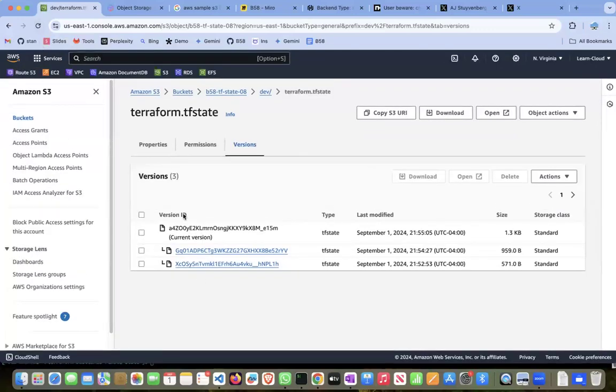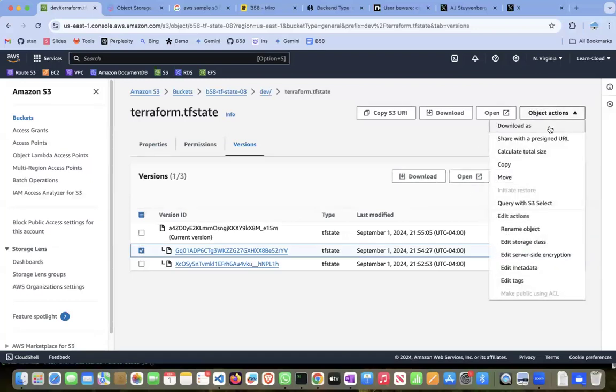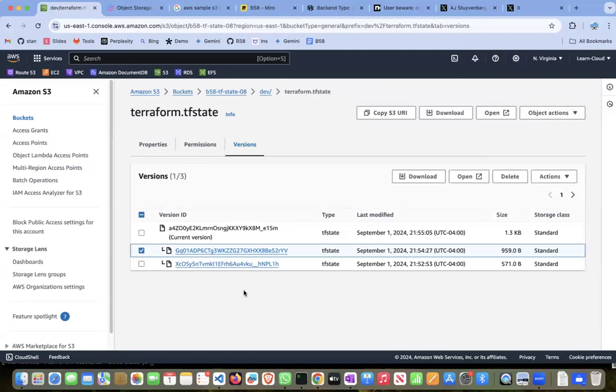If you want to go back to the previous version, yes, you can always do that. Actions. If you want to go back to the previous version, for example, you want to delete this object, you can delete that. So for example, if something got messed up and you want to roll back, you can delete the latest version, which moves back to the previous version. All right, your data is safe all the time.